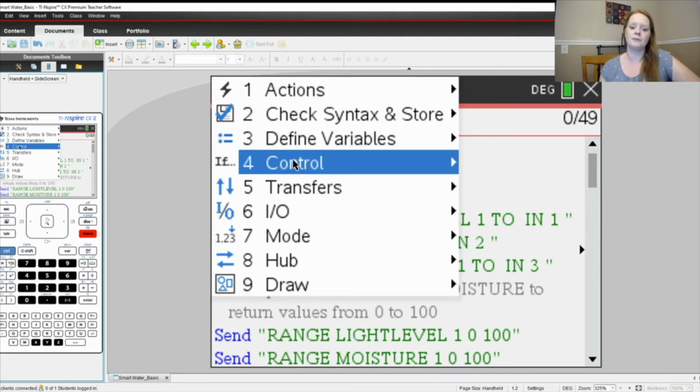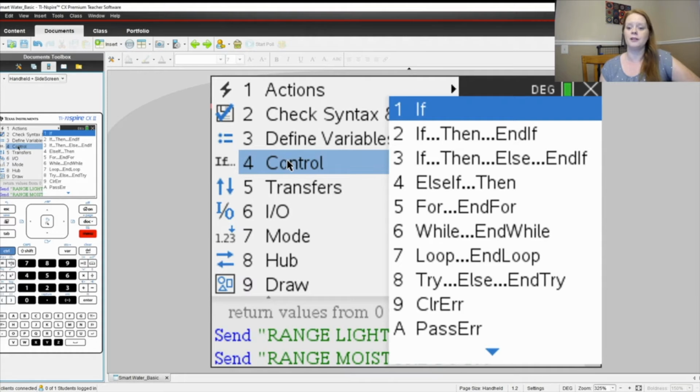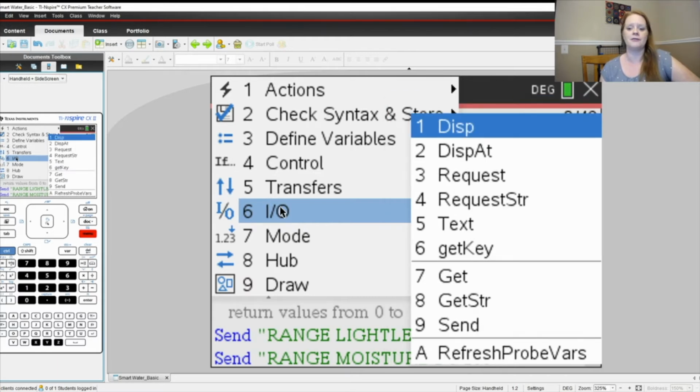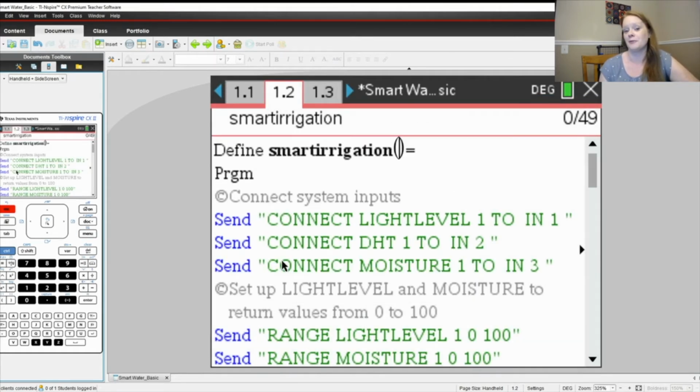And I teach my students that we use a few of these quite frequently. Like the control menu. The control menu is all those if-then statements, the for loops, the while loops, and our I/O statements for our inputs and outputs for our display that we use. And then also we're using the hub. So the hub is going to have its own set of commands in which it's going to be interacting with those sensors. And so everything is accessible through these commands through a menu, which makes it a little bit easier and less need for memorization of syntax for the coding.